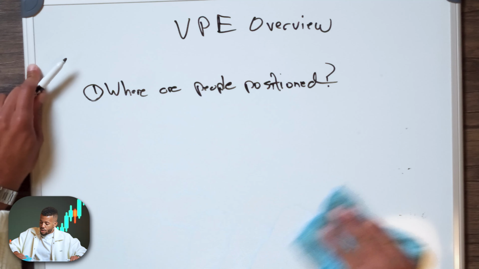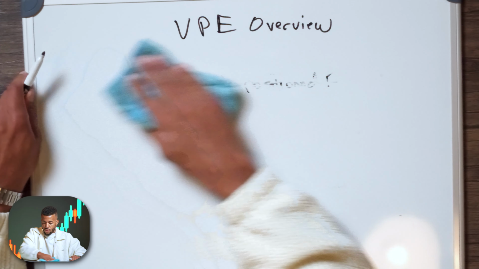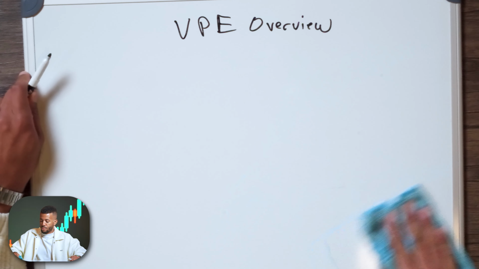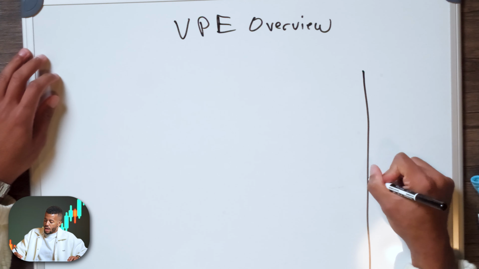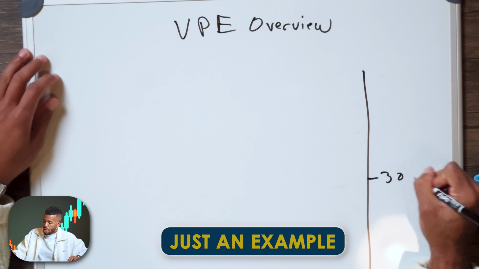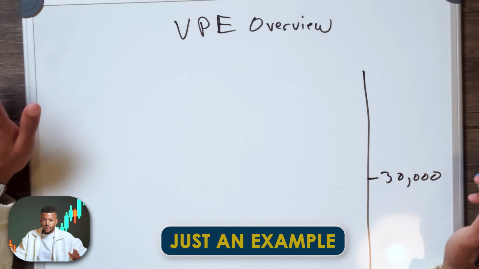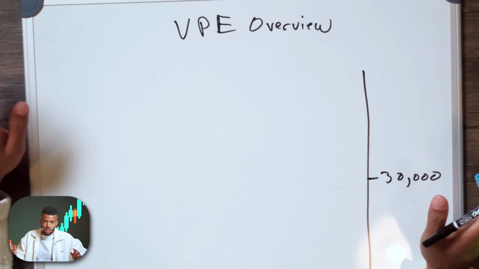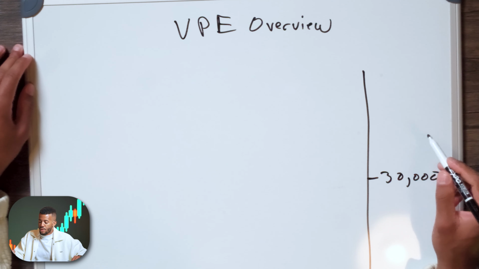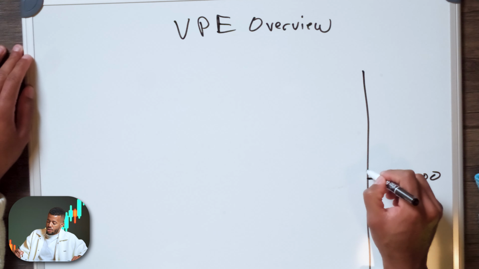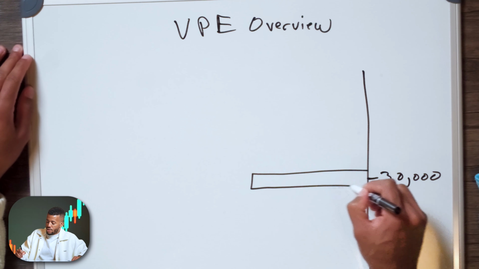Here's another way to think about it more intuitively, okay? Keep that question in mind. Where are people positioned? This is the analogy that I like to give people. You're a car dealer, okay? You're selling Toyotas. You look at the market, and a Toyota Camry is $30,000. I don't know how much it is, but let's just say you're selling a Toyota or a truck or whatever it is. It doesn't matter. You're selling cars, and you know that most people are buying at $30,000, so a ton of people buy at $30,000.